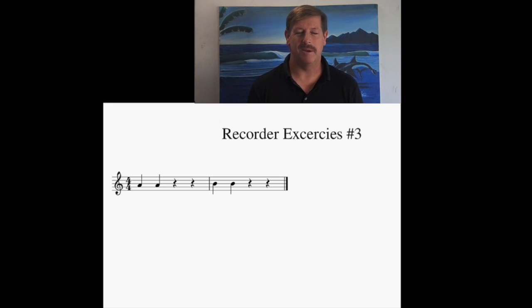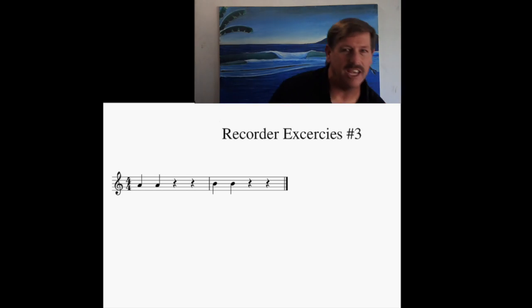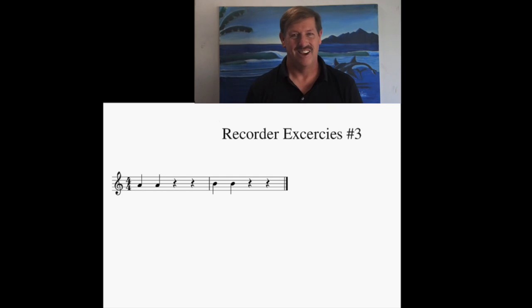For recorder exercise number three, I added two rests between each set of notes. So it's going to go A, A, rest, rest, B, B, rest, rest. I'm going to play it first. Rest, rest. Rest, rest. Okay, you do it. Ready? One, two, ready, go. A, A, rest, rest. B, B, rest, rest. Good.